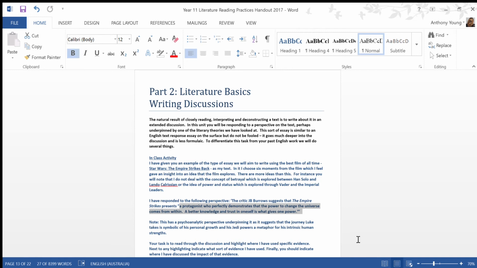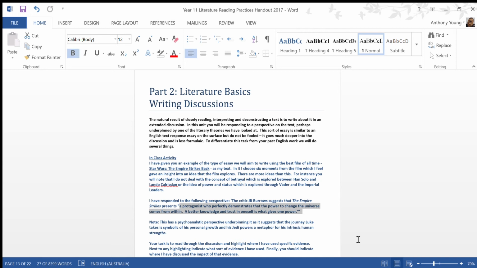So people have walked away from Star Wars, from The Empire Strikes Back, with a big concept, with a big idea. I say there that this is a fairly psychoanalytic reading. And what I mean by that is Luke represents an experience that many of us might feel, that we want to change things and we're not sure how to change things. And in a sense, watching Luke process the things that he needs to process is teaching us what we need to do. It's tapping into an unconscious desire to better understand ourselves so that we can participate in the world.